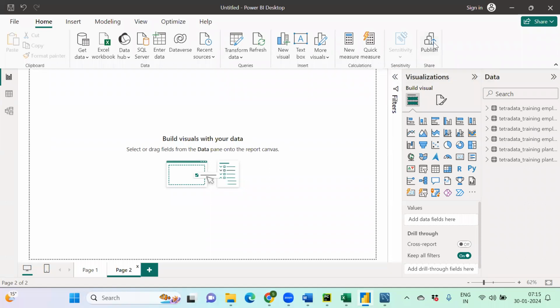Tomorrow I'll be having a quick hands-on. I'll be trying to import some tables. These were dummy tables we just found, but if we're going to create charts and graphs, it should be good data. So let's import good data in the next session, maybe tomorrow's session, and create suitable charts and graphs. I'll also show what can happen if the data model is not proper.